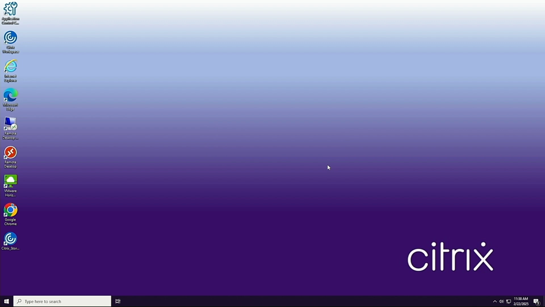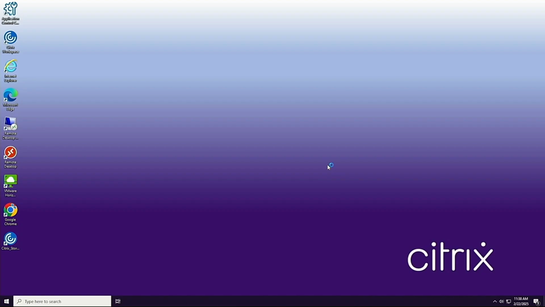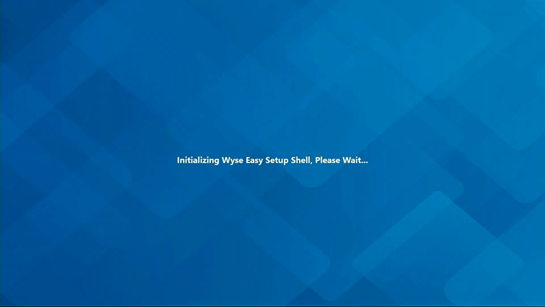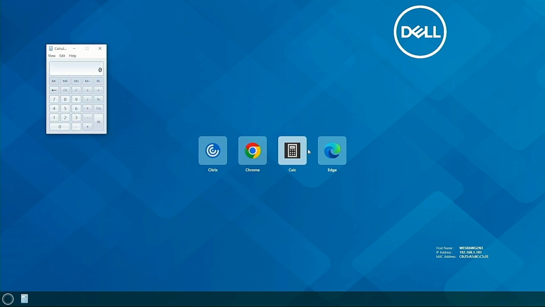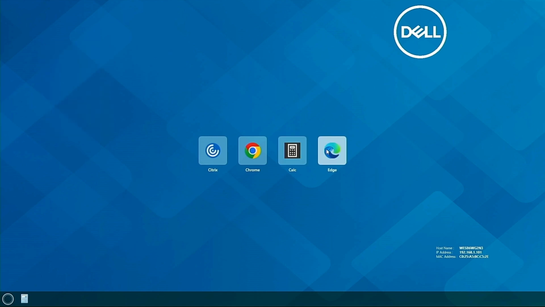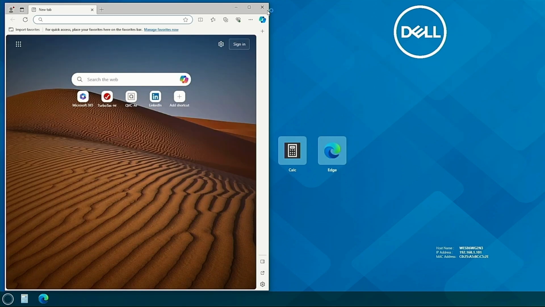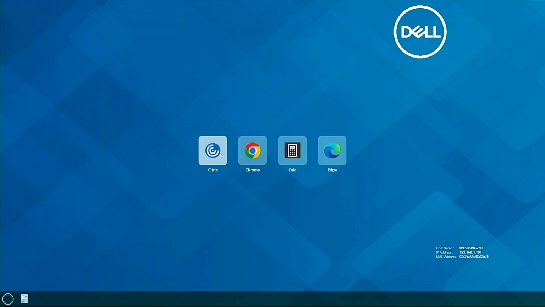The configuration manager applies those changes to the device, and in this case, it will actually require a reboot of the system. And then I see it's initializing the easy setup components. Let's wait for the login on the system. And there it is. So now I no longer have your traditional Windows shell. I've made my Windows IoT device into more of what you'd expect from a thin client. I launch Calculator, I can do that. I can launch Edge, and of course I can launch Citrix as well if I want to get into my VDI desktop.